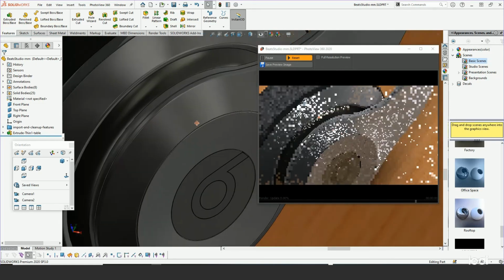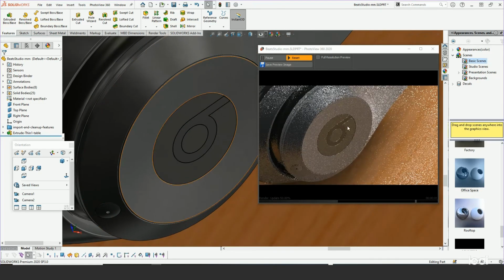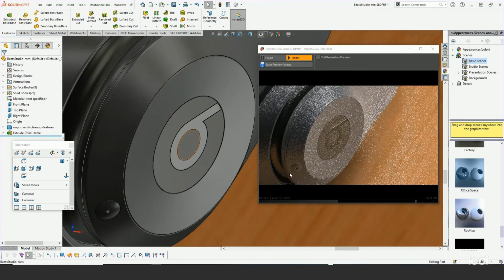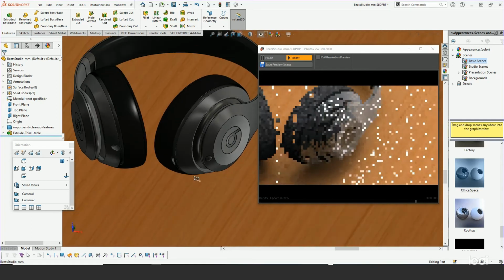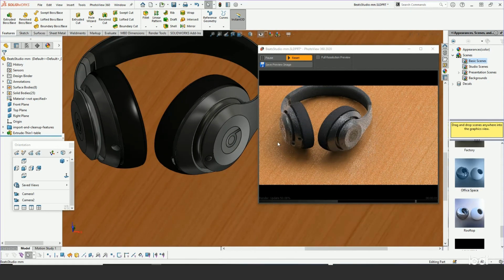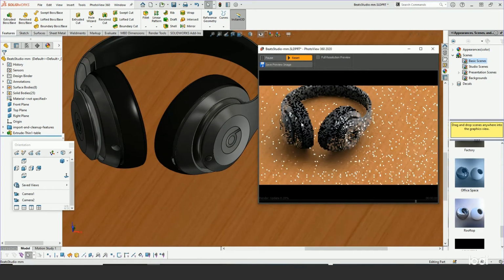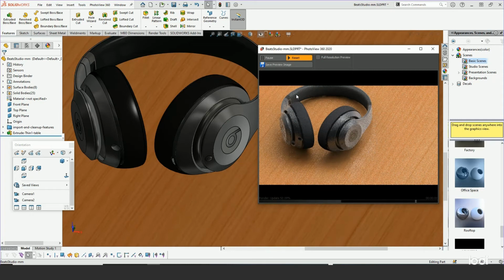Like, I want to take a look at this Beats logo, make sure I have it right. Does my power button look right? So you just scrub through that, take a look at that, take a look at that. It's looking good. I think I have the right specularity on my light metallic color, and I'm getting some good bounce light on my actual headphone from the table itself. So I'm pretty satisfied with what I have.